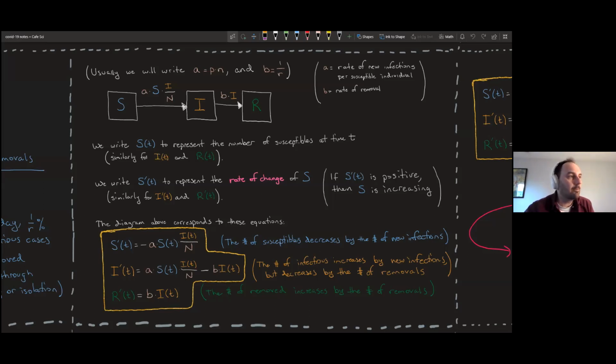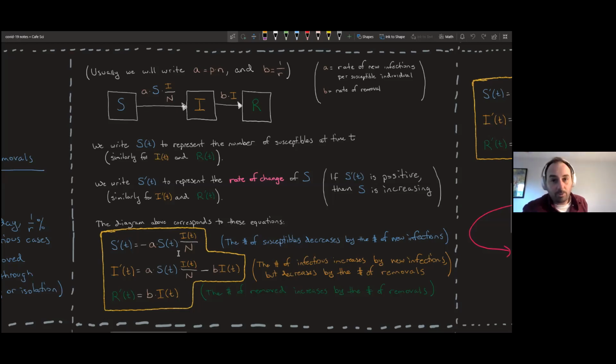And then mathematical shorthand for talking about rates of change of variables, you just add an apostrophe there, or we would call that a prime. So when we write S prime of t, that just means how S is changing. And I prime of t is how I is changing, and so on. Everything here is representing numbers. So S prime of t is going to be a number. It's going to be a number described by some of these parameters, right? So here's the equation. But if that number happens to be positive, then that means S is increasing. And if that number is negative, then that means S is decreasing. And it's the same for all 3 variables.